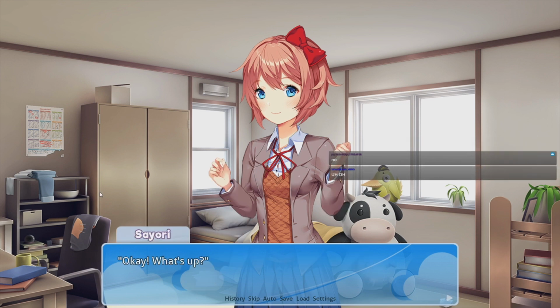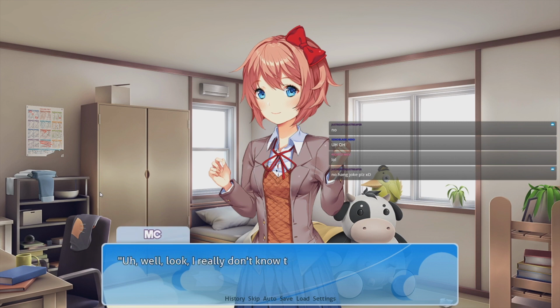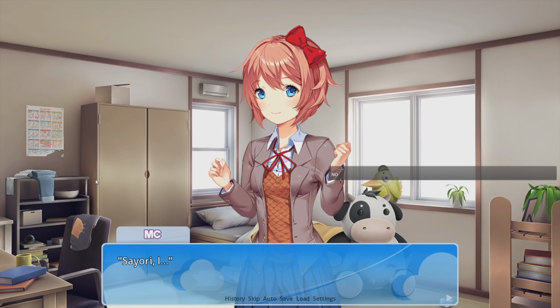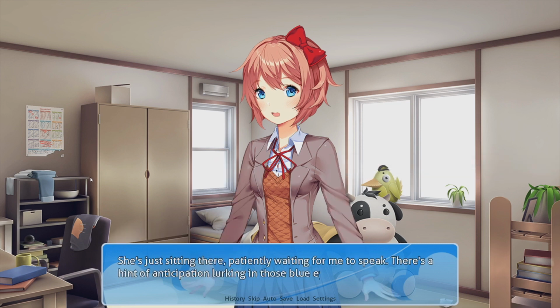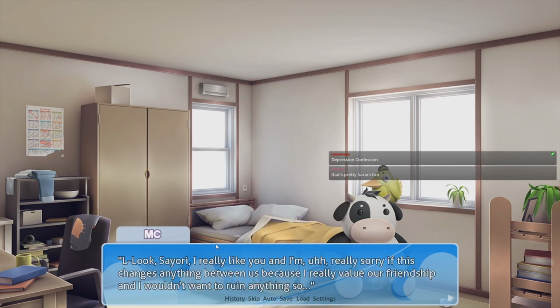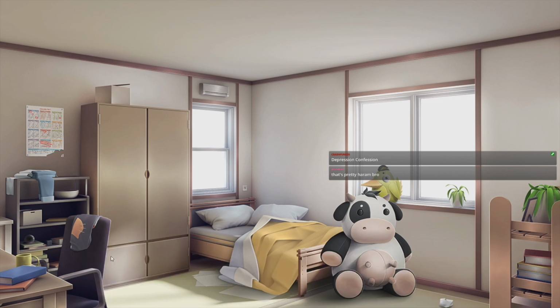So, this confession scene. I know that in the base game, the confession scene goes a little bit better because she's the one confessing to us. But here, I wanted the MC to confess to her, and I deliberately hid the sprite because I wanted it to look like you're in MC's shoes, where you're just looking at the floor.